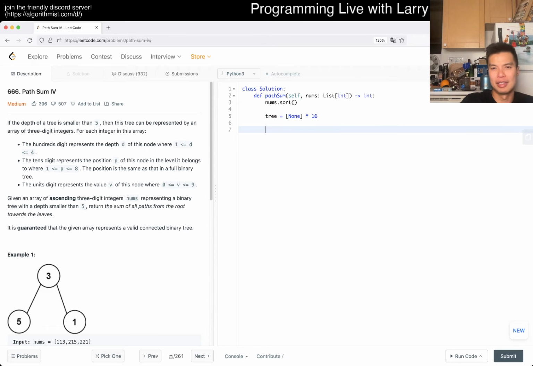I don't know. Right, and now for x in nums, we can get the depth and the position. How do I convert that into a number in the old style?